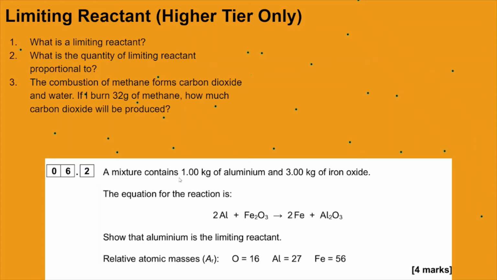So here is kind of a harder question on how it might come up. I want you to go and see if you can have a go at this yourself. Remember, draw out your table of the mass, the relative formula mass, moles and mole ratio. You've got the balanced symbol equation already. You have some of your masses, and it's also given you the relative atomic masses in the question, so you don't have to go and look at your periodic table. So yeah, have a go at this one and see how far you get. See if you can show that aluminium is the limiting reactant, because this is iron oxide, by the way.